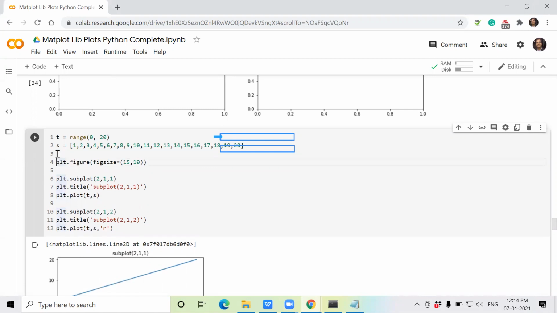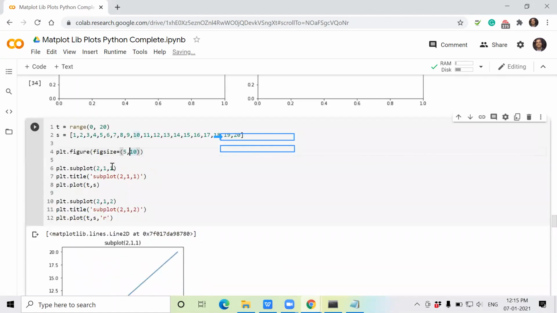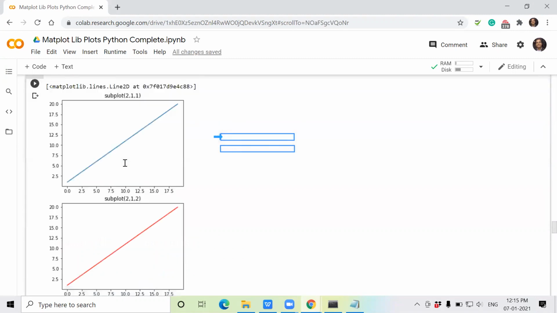because figure size should be very visible, what figure size you are using. But I don't want to make it 15 because x doesn't need to be that much bigger. So I think x will be good at say 5 only, and 10 for the y-axis, so it should be longer. Does it look good? No, it's not looking good at all. So let's make it 8. So it doesn't look too ugly.